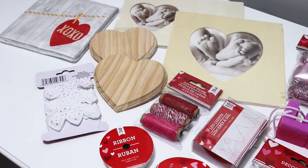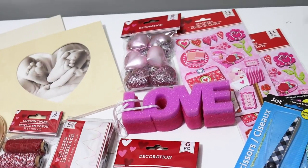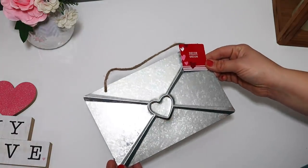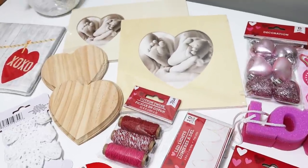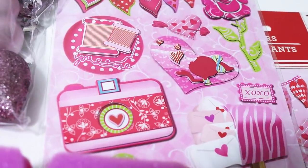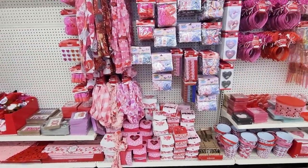I'll pan over and share with you the excess stuff — I'm not going to go through everything, but I got tons of ribbons and wooden pieces. There are other items not specific for Valentine's Day but you could definitely incorporate them, especially if your Dollar Tree isn't getting all the new Valentine's Day stuff. In the crafter square they have lots of pieces with hearts and cutouts, tons of stickers and pom-pom ribbon. My Dollar Tree had tons of stuff, though I was sad I couldn't find the wooden beads that other people were sharing. But I have plenty — this will definitely keep me busy.